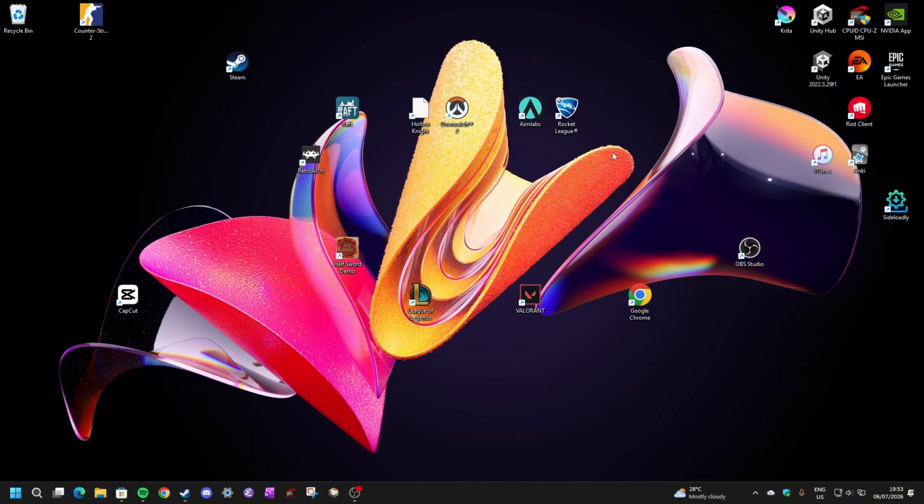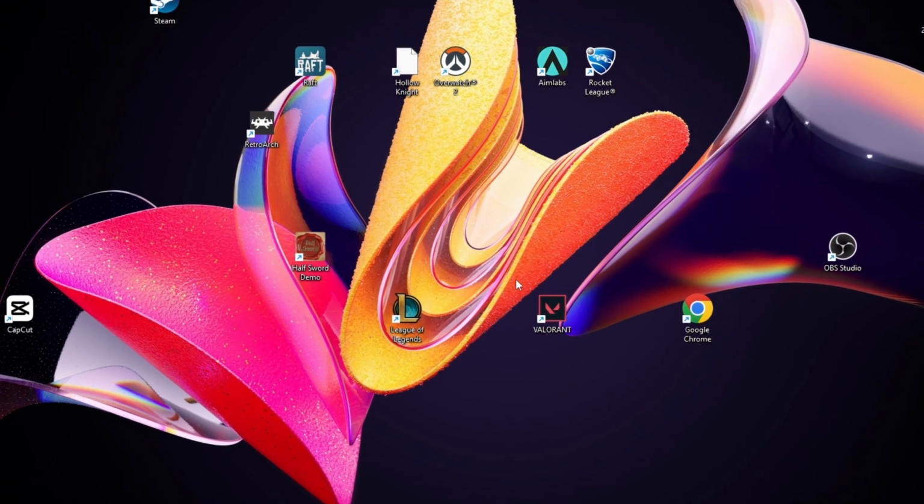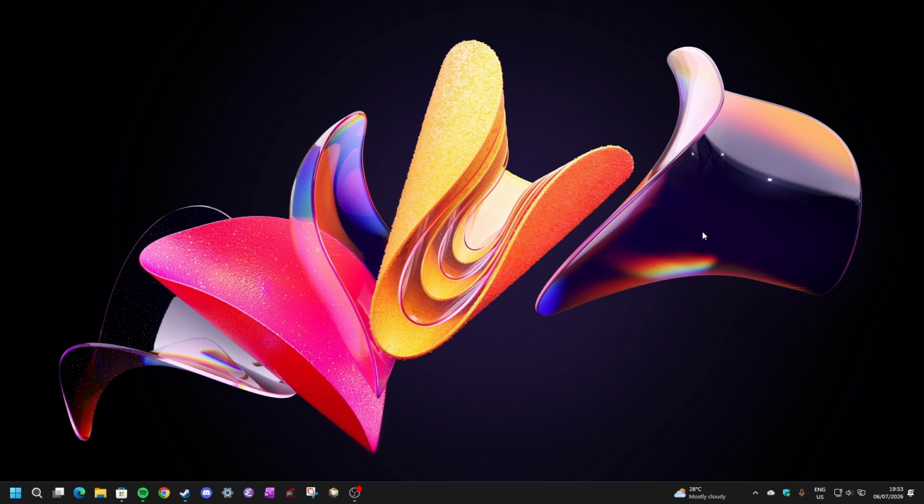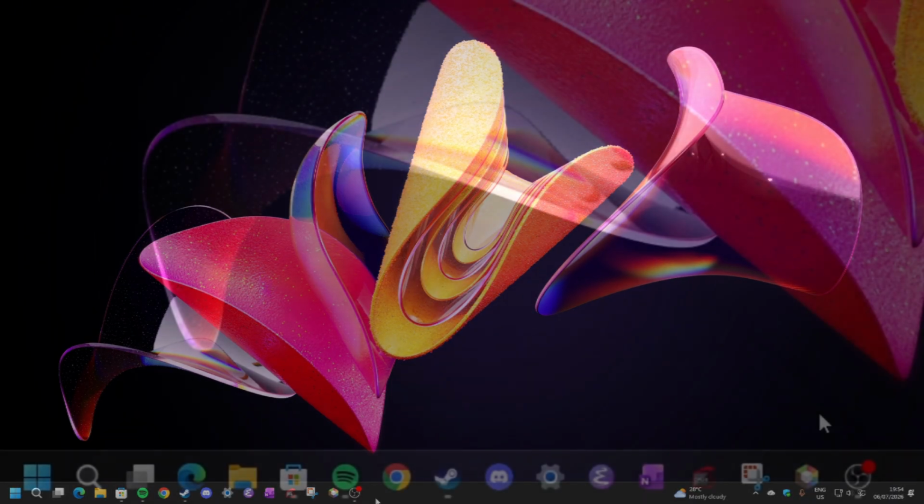The first method involves removing all of your desktop icons. To do this, we're going to right-click the desktop, hit View, and untick Show Desktop Icons. This is better already. This instantly makes your wallpaper the focus instead of 40 random shortcuts. You do lose quick access to files, so you might want to pin your most used applications to the taskbar.